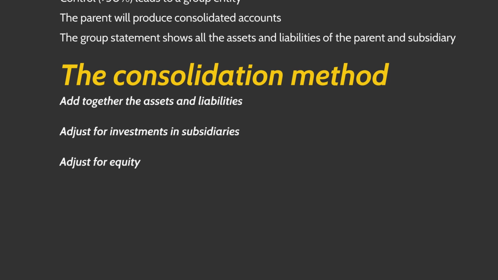Another part of the approach is to make adjustments for equities. So when it comes to consolidations, the share capital included is the share capital of the parent only, and the reserves at the acquisition date are also that of the parent only. And another way of saying this is that you do not include the share capital or reserves of the subsidiary in the consolidated statements. Now, to consider why this is, remember what equity is.